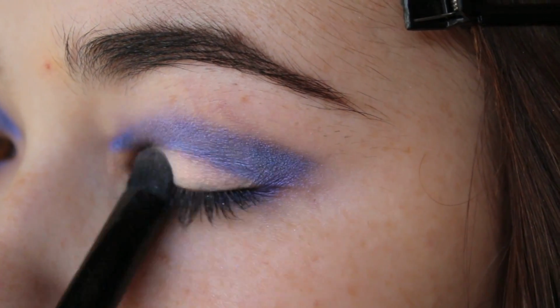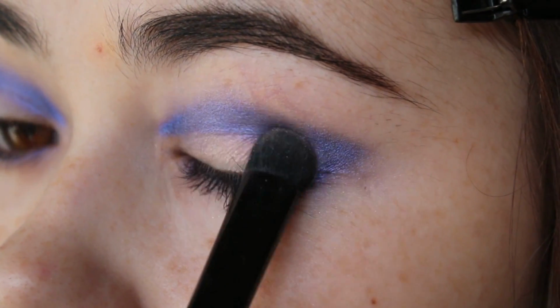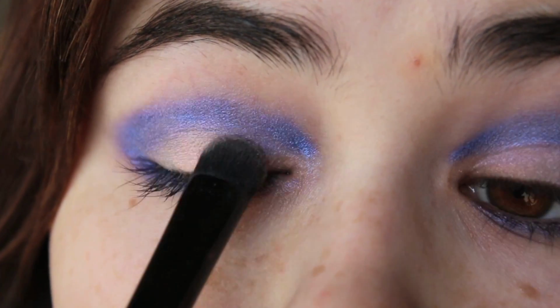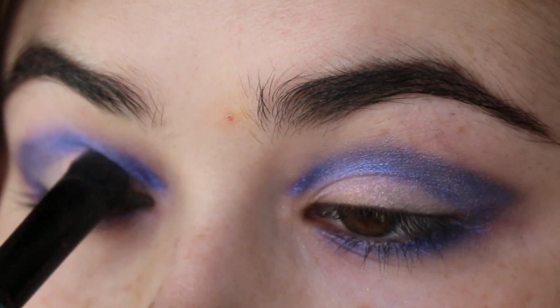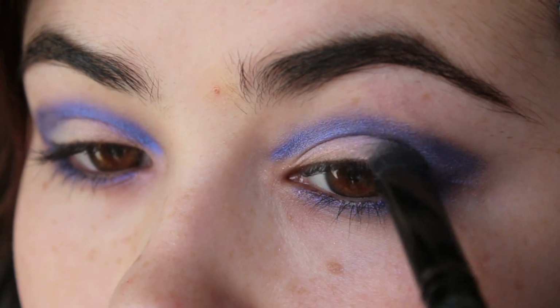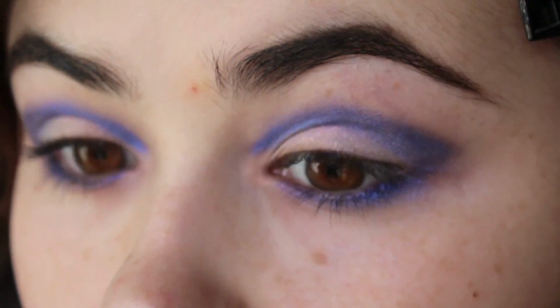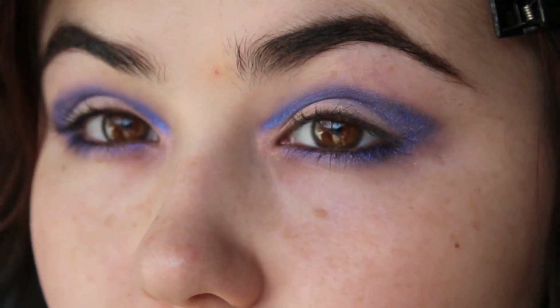And it's okay if it lightly pats into the purple. That's actually going to help make it have a nice pretty blend up effect. So just pat that in all over your lid. I'm also going to just lightly pat it into the inner corners of my eye, which you will see in just a second, right about there. So I'm just going to blend that into the inner tear duct of my eye a little bit.